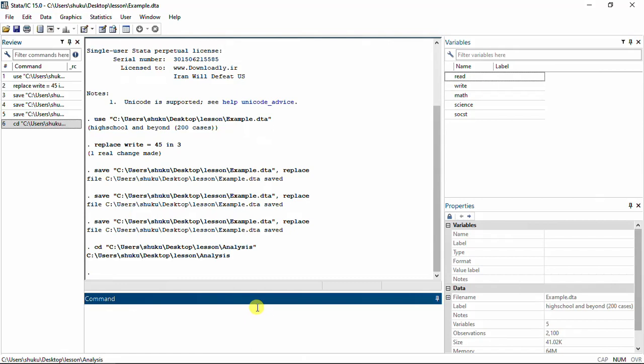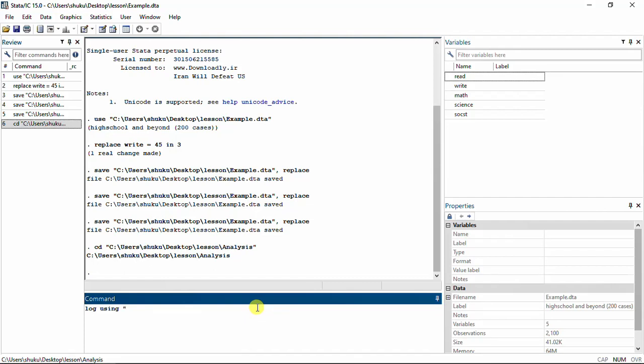And this time we have just saved the data itself, and in order to save the commands, I have to write log using and the name of the file that you are going to create.